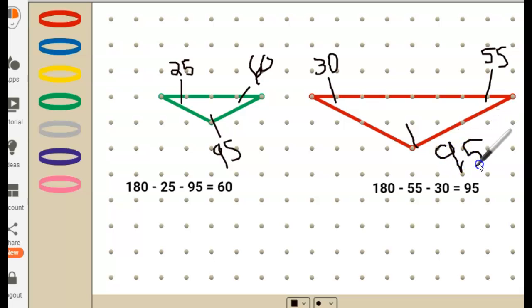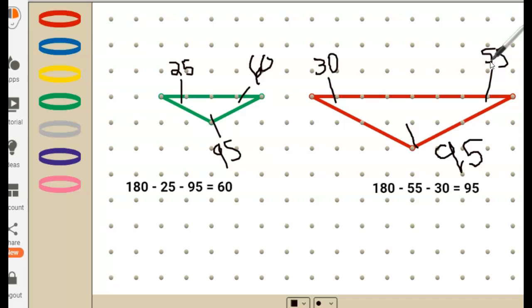Now, here's the two things. We noticed that this is the same, but these two are different. But notice how I said you had to do the work, but you notice how 25 and 60, 30 and 55, if you already see two that are different, there's no way that a third angle is going to help at all. So you didn't even have to do the work, but I wanted to demonstrate.